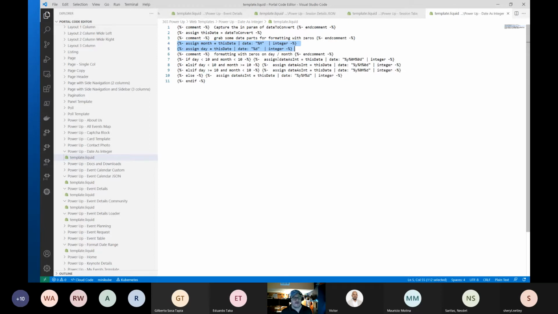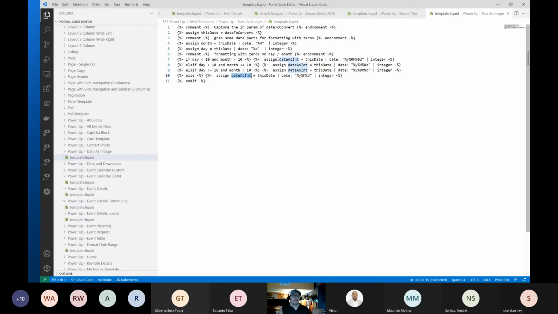I'm going to go through a series of steps, look at the values of the individual parts. So I'm going to get the month, get the day, and then check whether it's greater or less than 10, so I can pad it with zeros. They make sure that it's in a common format with leading zeros. That's all this really does. And then what I'm going to do is assign it to a variable called datasInt. It's kind of collapsed like this because I was reducing white space when I was debugging. But the end result of this web template is the output value called datasInt.